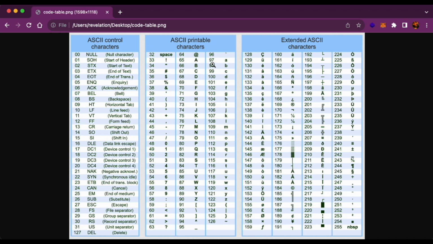You check here, you have 65, 66, 67, 68, and all of this is already hard coded in every operating system, provided the system has a font drawing system. You might see this sign different in another system, but the number remains the same, because the number doesn't change, but the sign might change because of the font system you are using.